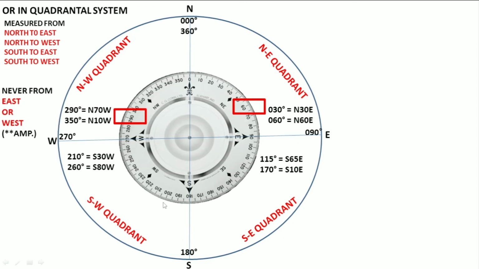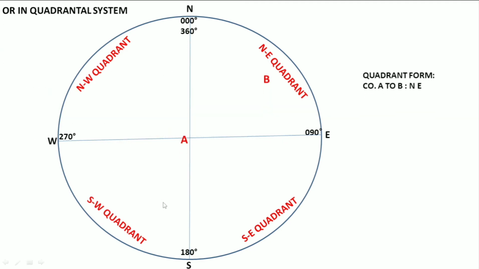As I said, we never use east and west except when we'll be talking about amplitude, which will be a later topic. In that case, yes, we do measure the angle for amplitude alone from east and west. But that is going to be a topic which we'll discuss later. I prefer quadrant form because, if I just said a course of 040, it doesn't strike me. Whereas if I said north 40 degrees east, it strikes me a little bit. So when I say a course is northeast, that means it should be lying in this quadrant.